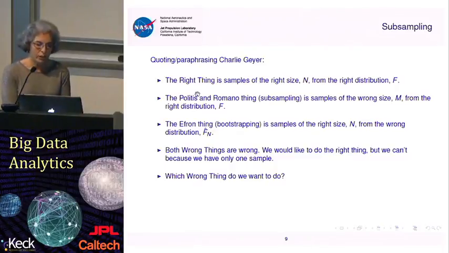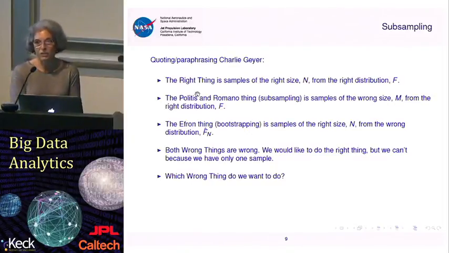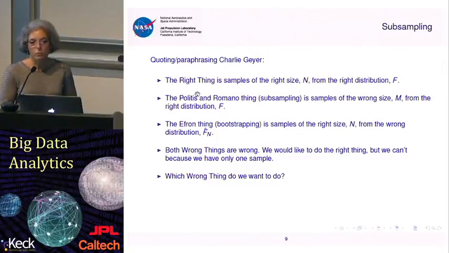So whenever I have a real problem, I try to cook up a synthetic problem that contains the elements of the real problem that I care about. And then I do a bunch of experiments to see how much difference making different assumptions makes and how sensitive the method itself is to being wrong about certain assumptions. And that can help to decide which wrong thing we want to do and perhaps what cautions we might want to issue along with any conclusions that we draw, particularly when it comes to people who might be making policy decisions based on the conclusions that we have drawn from the data that we have.